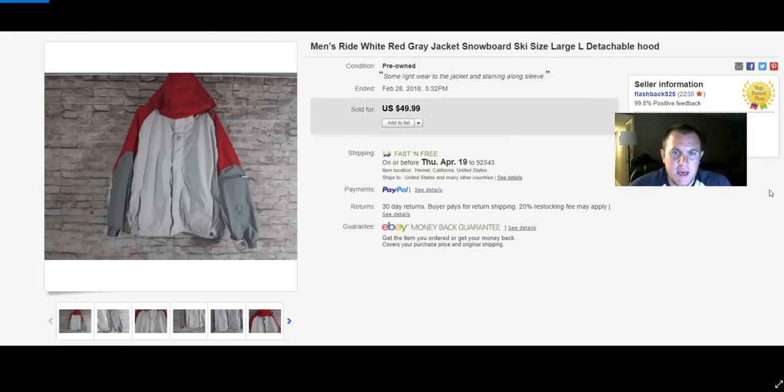A riding jacket took a best offer of $40 for this jacket. Paid $3. It had some staining on it, but it's an older jacket. And someone really liked the color pattern, they told me, and they offered me 40, which I of course took, and shipped it for 10, so I was in it for 13. I probably made $20 or so on that, so that's pretty awesome.